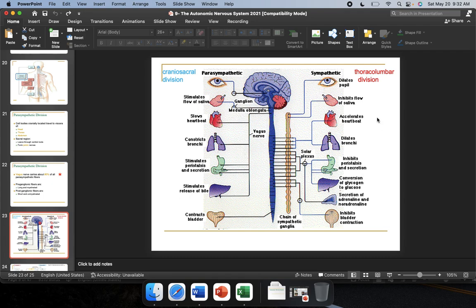I like this diagram here because it helps you realize that a lot of people talk about parasympathetic and sympathetic as contrasting nervous systems, but they're actually working in tandem to achieve bodily homeostasis and needed results at any given moment. So here you'll see eyes and eyes, spit and spit, heart and heart, lungs and lungs, stomach and stomach, liver and liver, bladder and bladder. These are working on the same systems to help our body accomplish the things needed at the appropriate time.